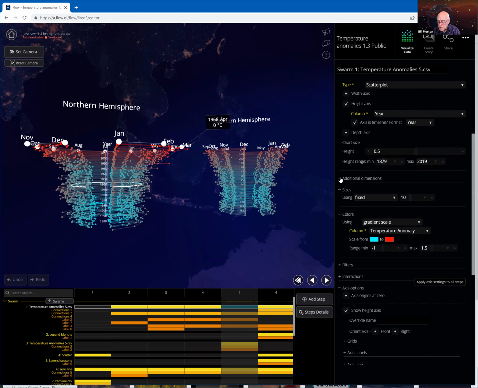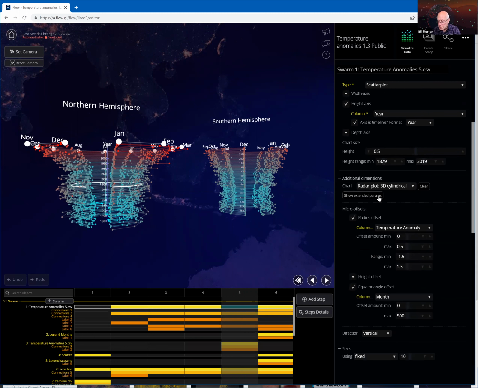additional dimensions, okay? And I'm going to take a look at the chart type that I've chosen for this additional dimension. This is a scatter plot first and foremost, but the way the scatter plot axes are displayed is according to this radar plot, 3D cylindrical additional dimensionality capability we have.